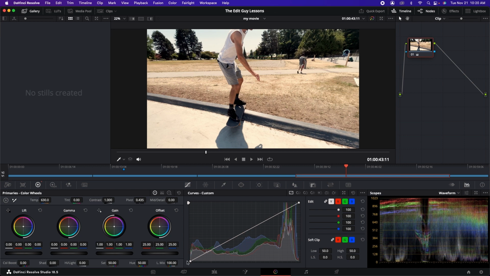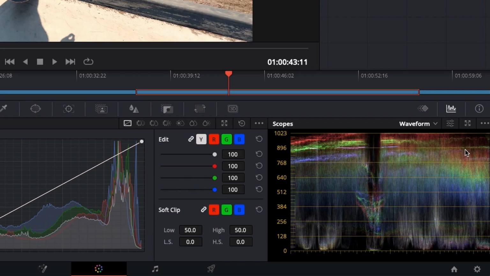For skin tones, there is a hidden skin tone line, which will turn on here.